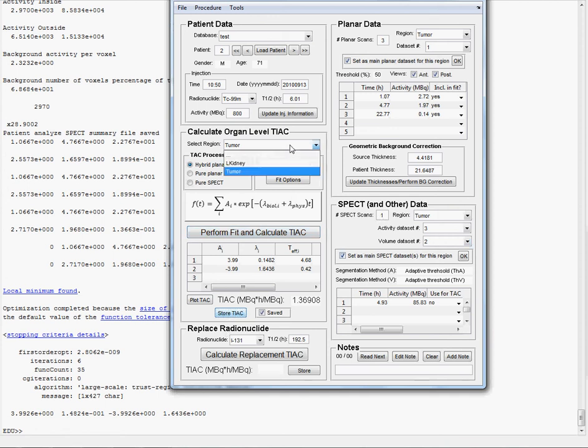Now, if I go back to the left kidney, I actually did not set activity set 3 and volume data set number 2 as the main SPECT data sets. So now in the tumor and the left kidney, we have these data sets properly saved. So that wraps up the use of the iterative adaptive thresholding technique for estimating an object's true volume and activity.